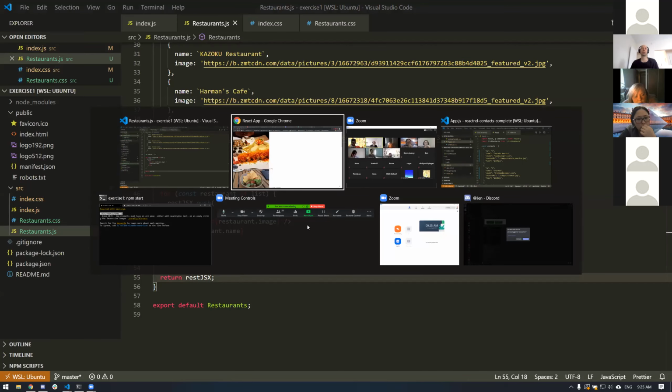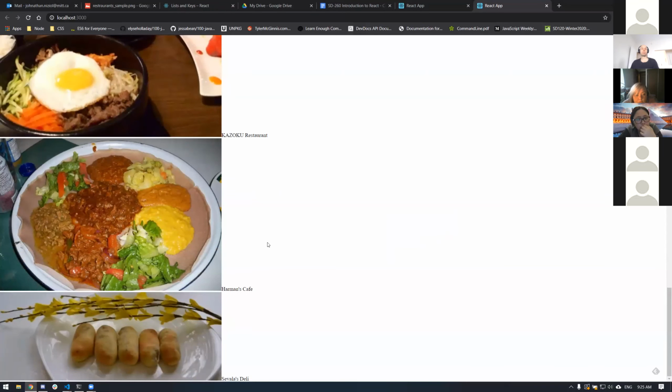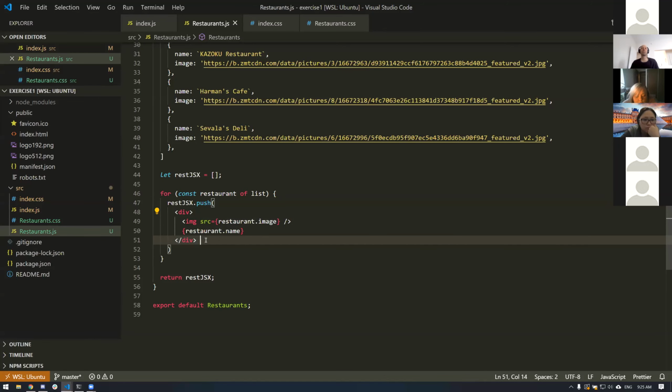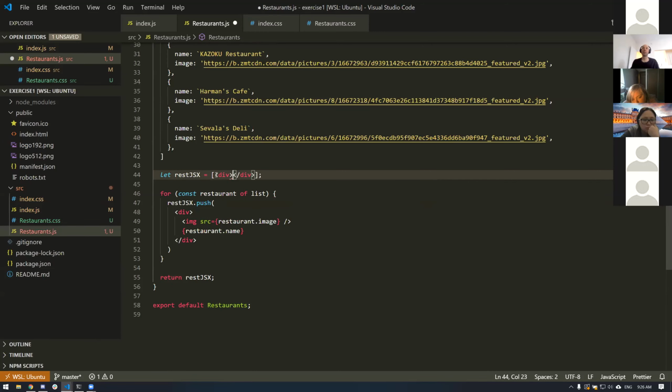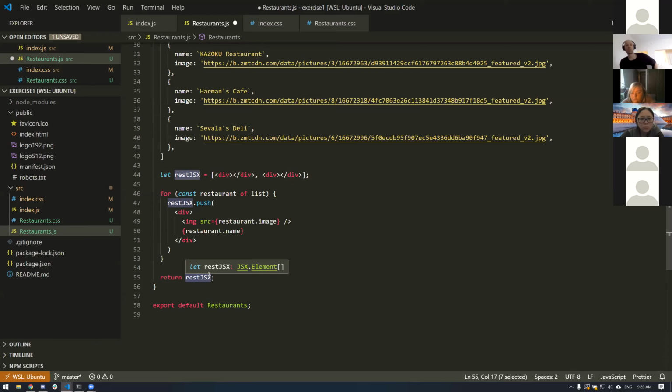And then we're going to return that array as JSX. Okay, now let's take a look at how that looks. So it's not an empty array anymore. We added pieces of JSX. So what we end up with is an array filled with JSX objects, because that's what these are. It's got stuff in it, and then we're pushing onto it, and then we can return that array filled with JSX. This is what I didn't tell you yesterday. This concept is extremely important to understand in React. Returning an array of JSX is extremely common and something that we do a lot of.